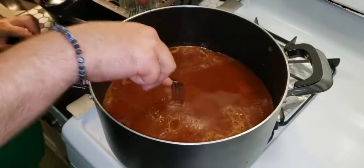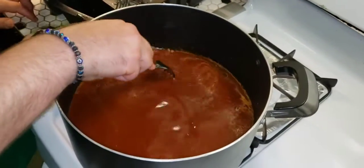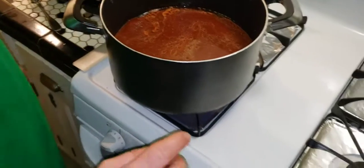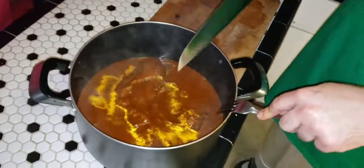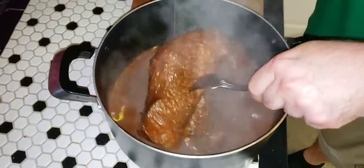For how long? Maybe like 45 minutes to an hour. Okay. And then we're gonna add seasoning and stuff, okay? So, we'll be back. Alright guys, welcome back. So I had it boiling for about an hour. So now it's time, what I do, because I washed it on a recipe, so don't judge me.